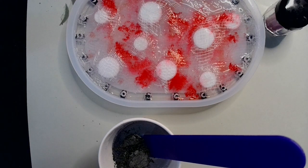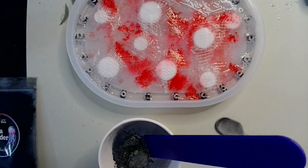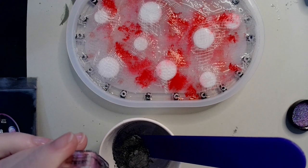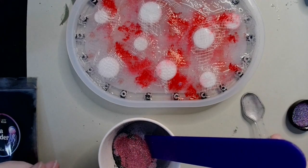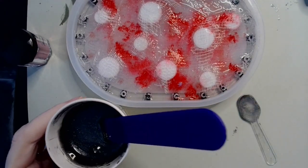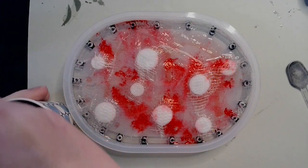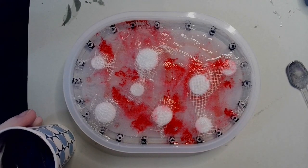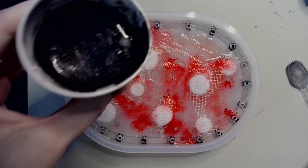Alright. One scoop of black powder. And then I'm also going to be adding some of my Let's Resin Holographic Glitter in purple. Because why not? Pretty healthy little scoop. Sneak it up on you. Pretty healthy scoop of the holographic purple. Don't see any floaty bits, which is good. So, let's get to pouring.